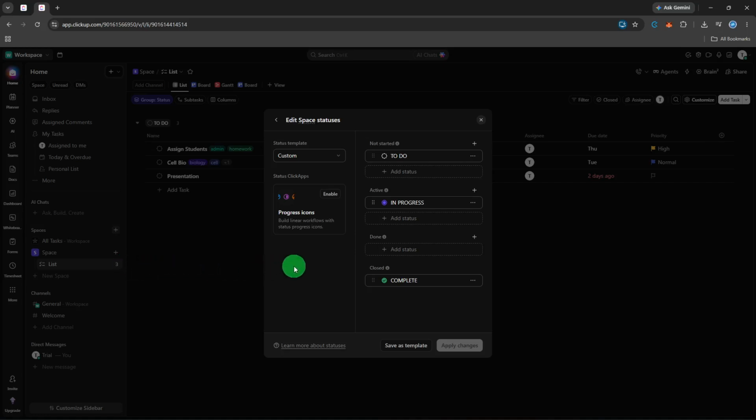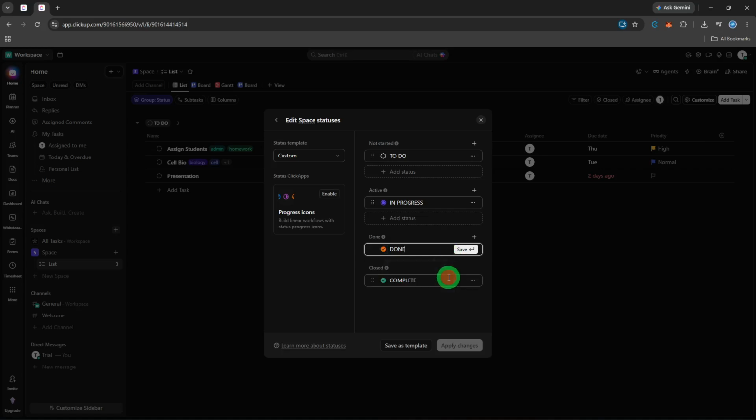You can already see how the workflow is structured visually, which makes it easy to decide exactly where your new status should sit. Inside the status editor, you'll see a button labeled Add Status. It's usually a plus sign or a clearly marked call to action near the bottom of the existing status list. Click it and a new entry field will appear ready for you to type. Enter the name for your new status. Be specific and action-oriented with your naming. Something like awaiting review, client approval, or QA testing tells anyone on your team exactly what that stage means without any ambiguity. Vague names like hold or other tend to cause confusion over time as the team grows.